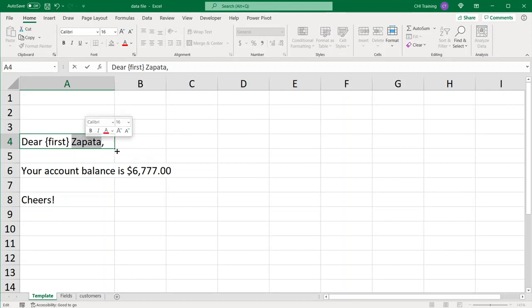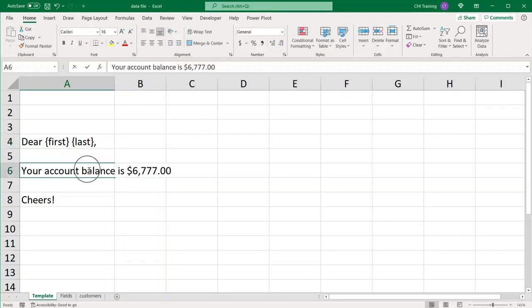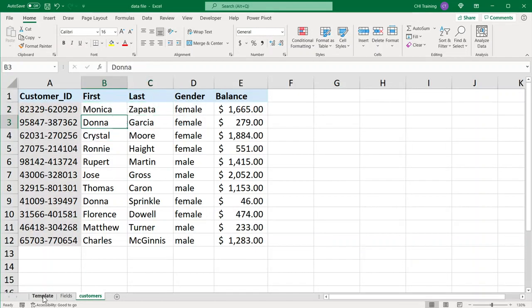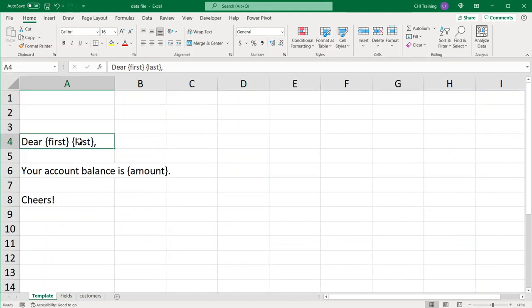And then the last name, we'll put it in brackets like this. We'll call this one last. And finally, for this one, I'll just call it amount. Maybe we'll add a period after this whole thing. So that's pretty much it. These are the parts of the text that need to be replaced with our data coming from here. If you wanted to do more, you would just add more brackets and basically show what the replacements should be.